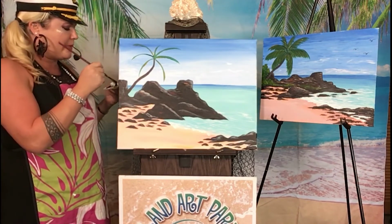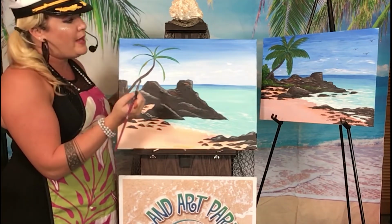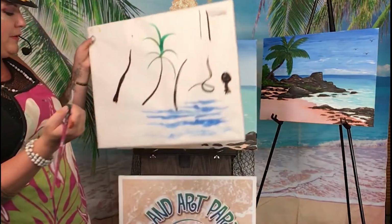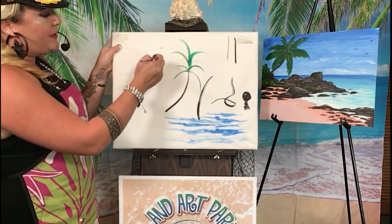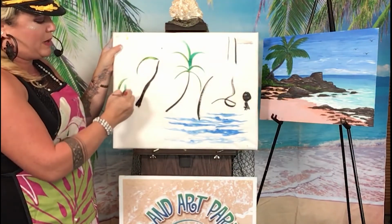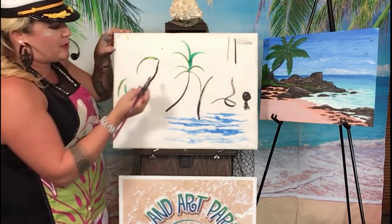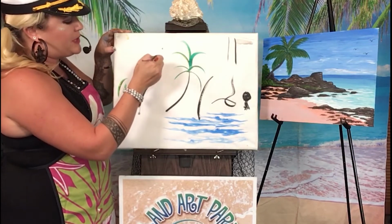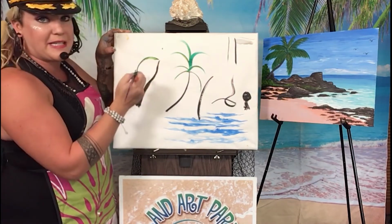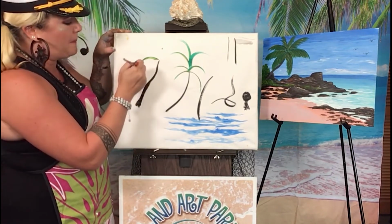All right, so we got the dark green and yellow double load on our brush. And I'm going to paint the leaves. Actually, let's show you an example here. So the leaves, no matter where the branch is, the leaves should go with the branch. Usually I start, you could start at the inside or the tip. I prefer starting on the inside. I think it's easier to explain from the tip though. So I'm gonna start there. You just experiment, see what works for you.